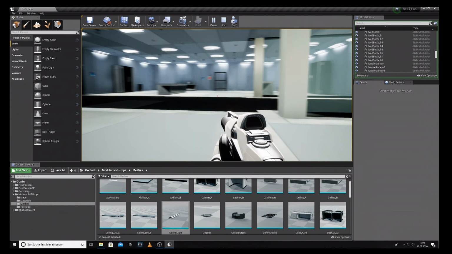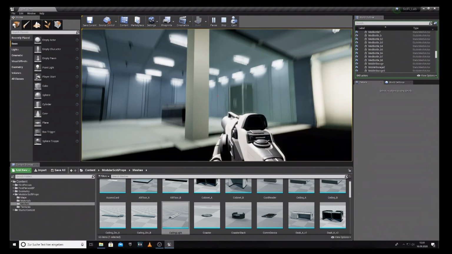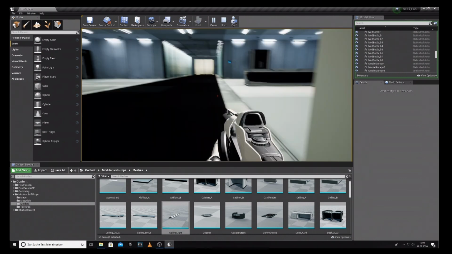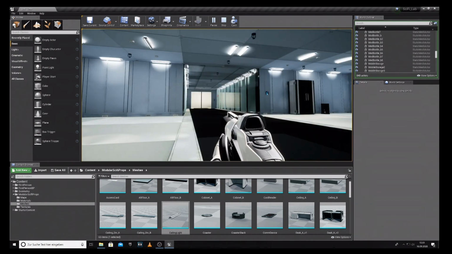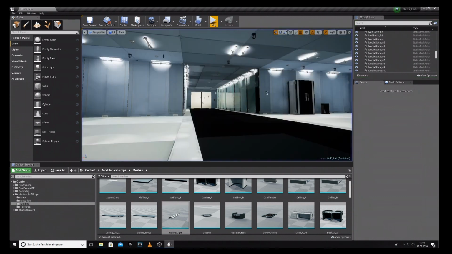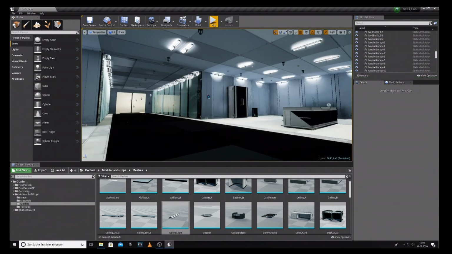So you can see, or I hope you can see, that I fulfilled my objective, to create a small environment with alien or external content. So this is it.